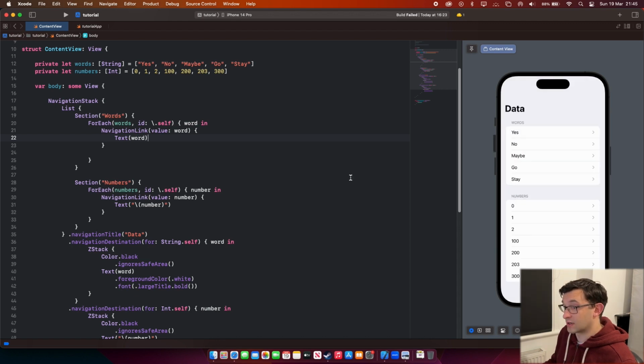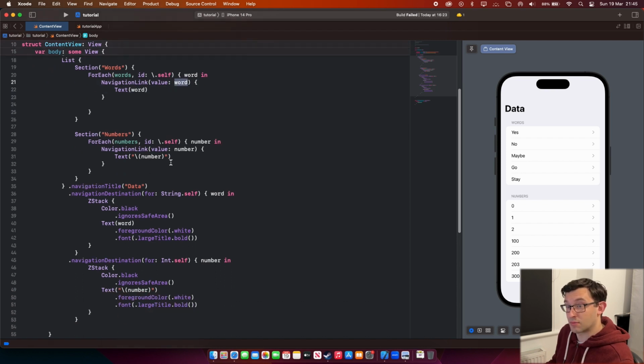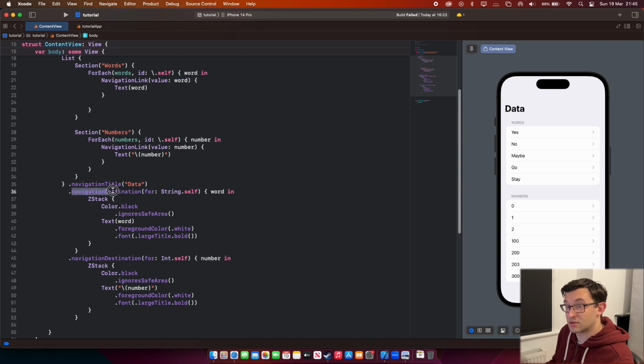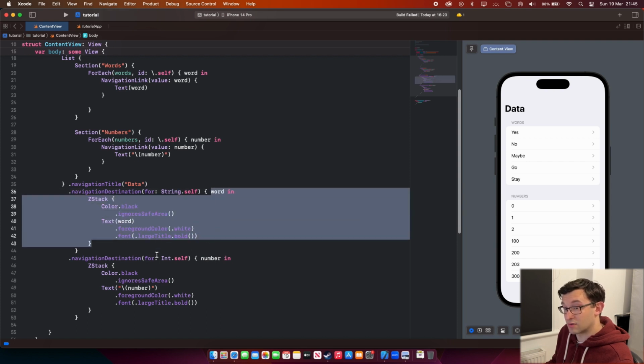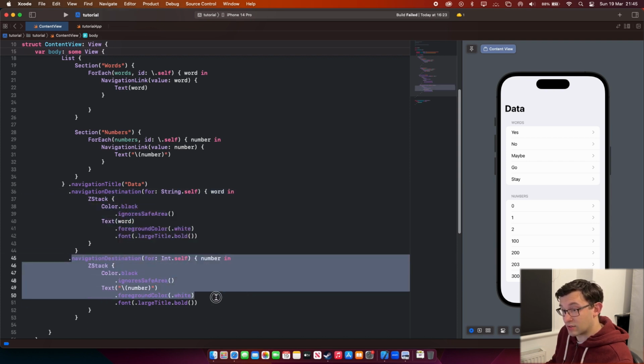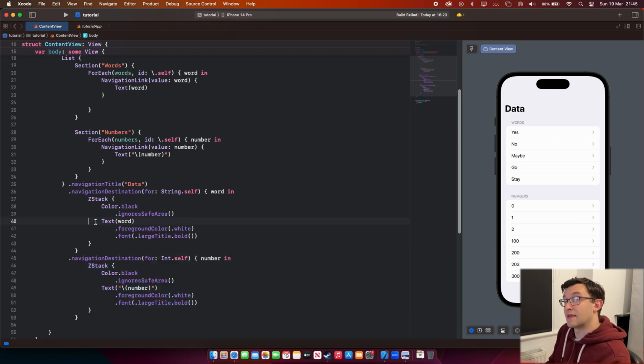That's what's triggering the navigation. However, this now passes out a value or a type that has to be picked up somewhere, and that's where navigation destination comes in, where you tell it what type to respond to. So it's not responding to a specific button, but a specific type, and that then takes you to a view. And this can be done with different types of data so that you go to different places. So experiment with that and try it out.